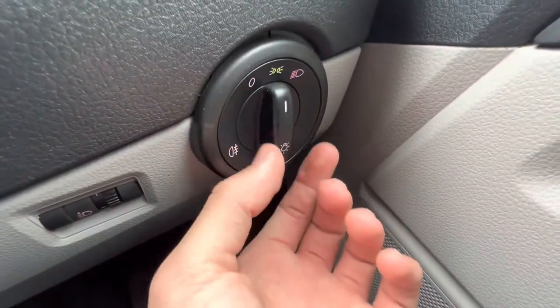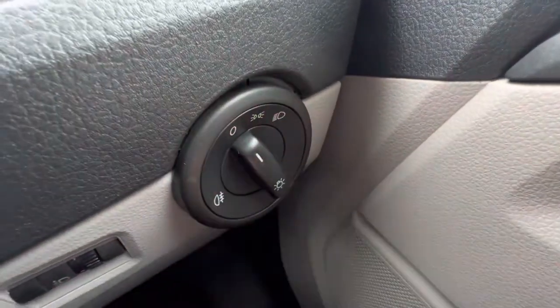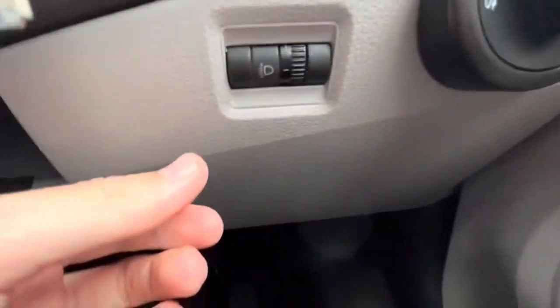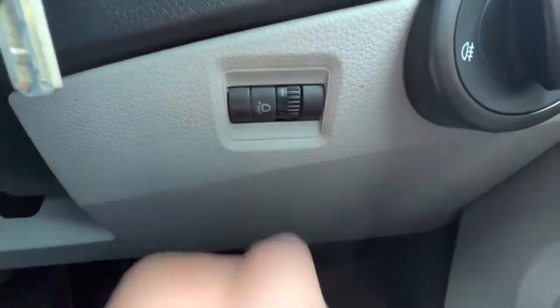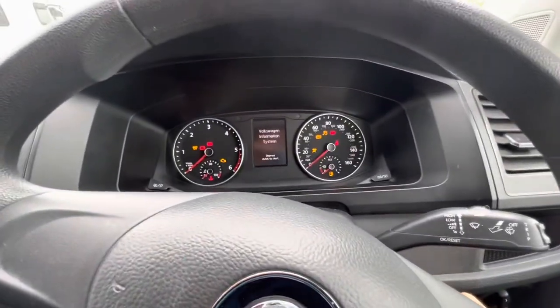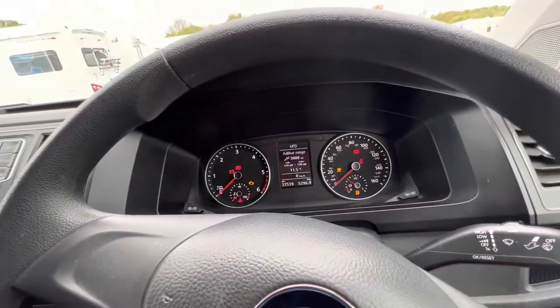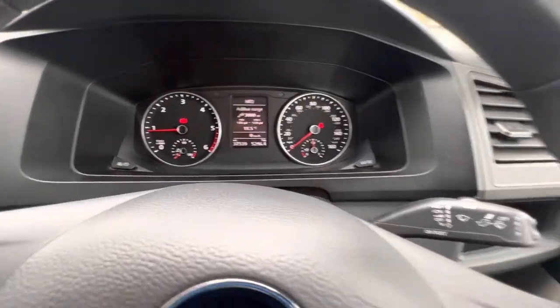Lights off, side lights, headlights, pull out for rear fog lights, remembering to turn them off. And then you do have headlight adjustment here to dip the beam of the headlight. Pressing the clutch and hovering the brake and turn the key and the vehicle will start.